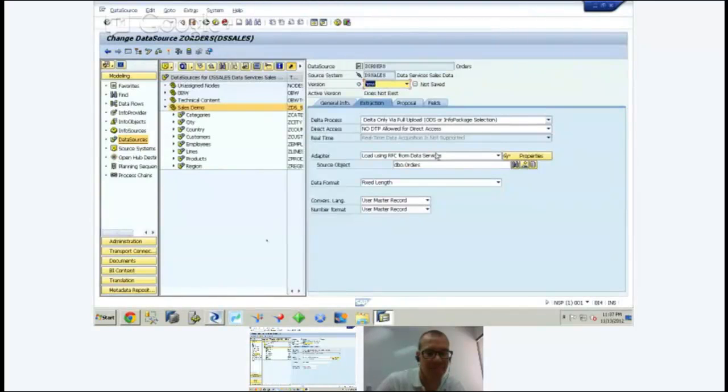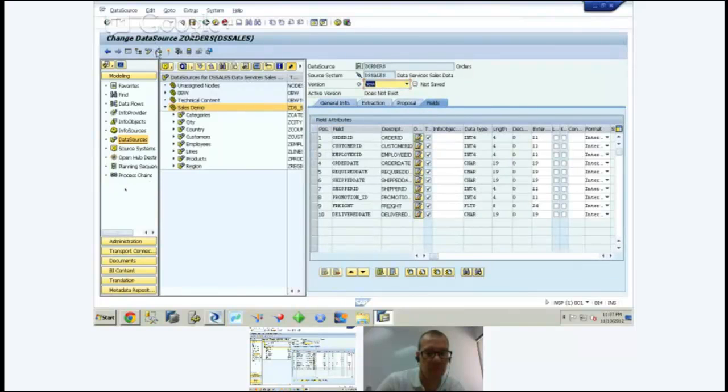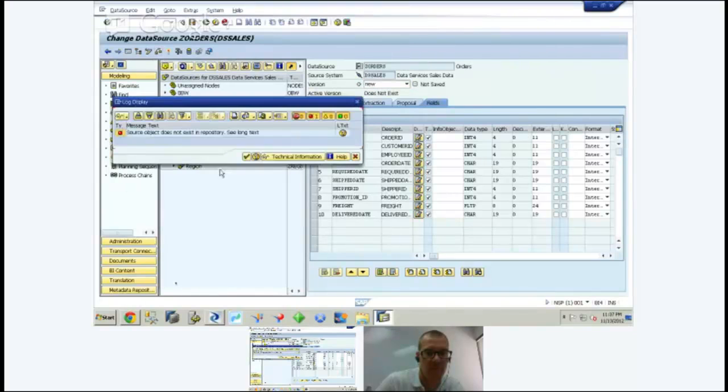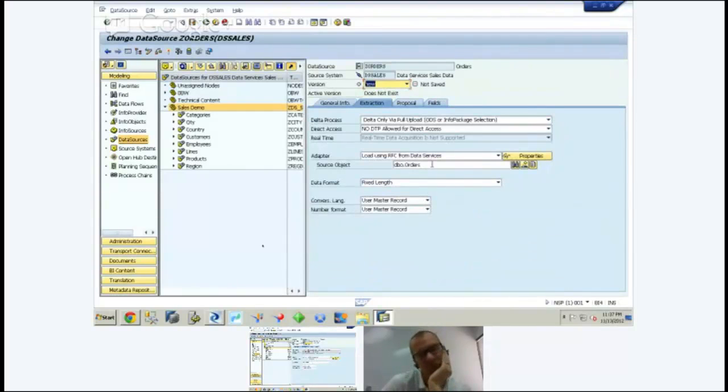For those of us who have worked with BW for a long time, we know that this is probably going to cause a problem because BW is very finicky about these sorts of things. In fact, it offers us a proposal of fields that can be transferred to the field table. But when we do the check up here, it's going to tell us there's something very wrong. The source object does not exist in the repository. So here BW is a little bit confused because it thinks that it can take data directly from the source database, but it can't. It needs to be in the business objects repository first.